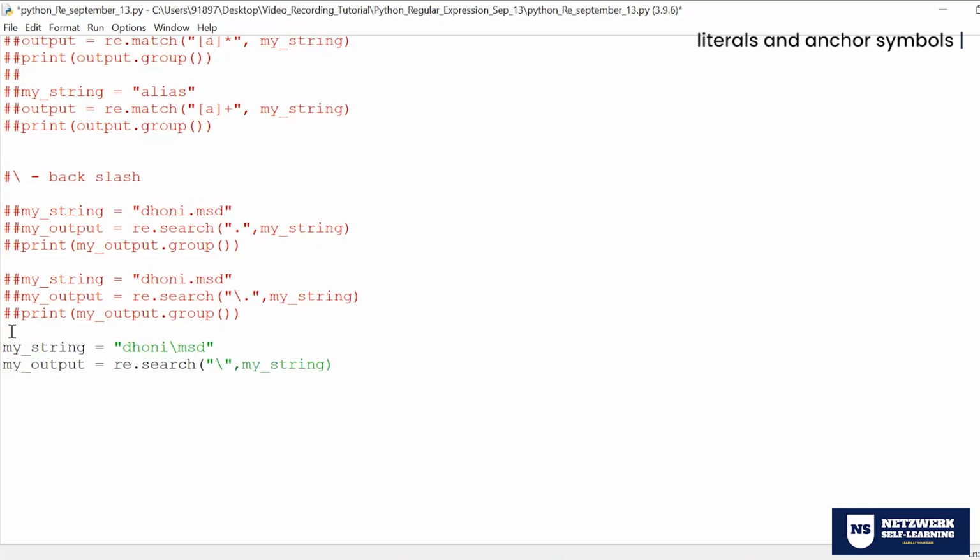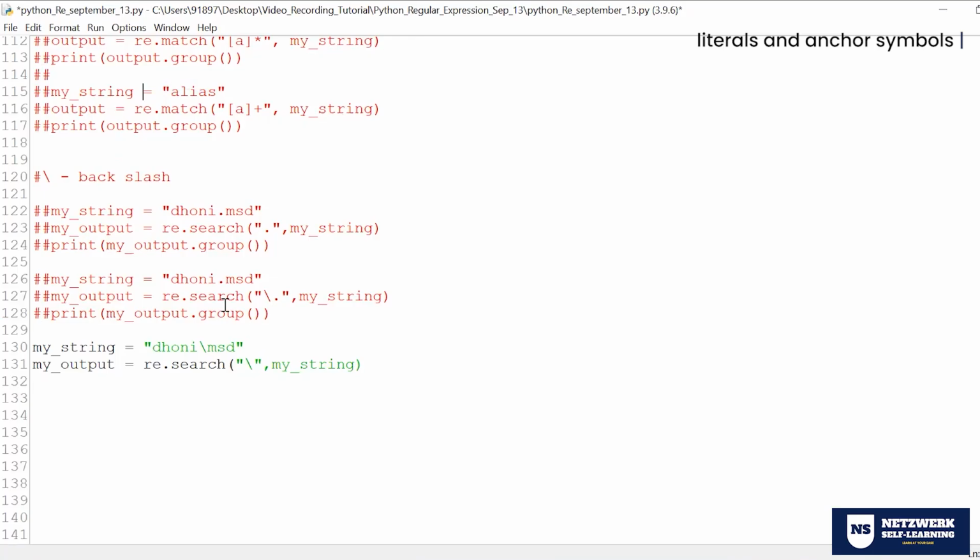You'll be putting a slash, because you're actually trying to match the slash that is available at line number 130. But what is backslash in general in regular expressions? It means an escape sequence. That itself gives you the answer. Look at that. The command is not completely filled, so I couldn't enter.